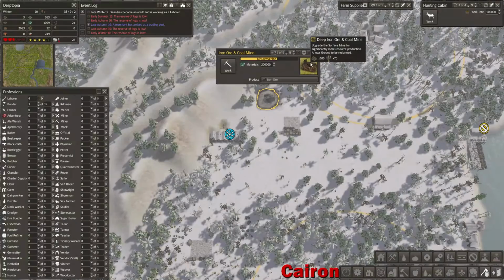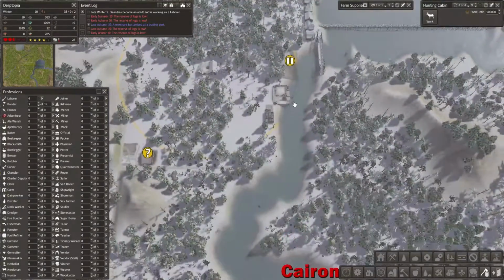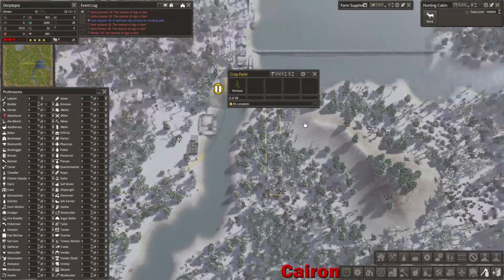Oh, or not. You just have to upgrade it to... Oh, no, it does allow ground to be reclaimed. Okay. Yeah, so we do need to upgrade it and use it up before we can actually reclaim the ground under it. Which is fine. Have no problem using up the resources there.